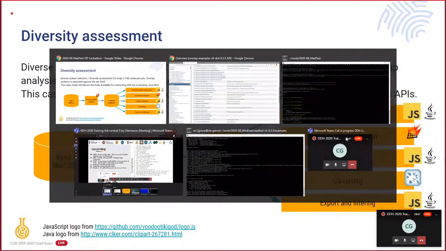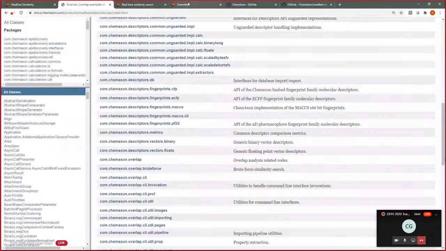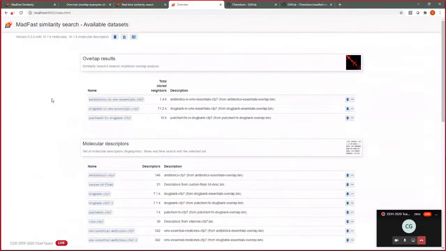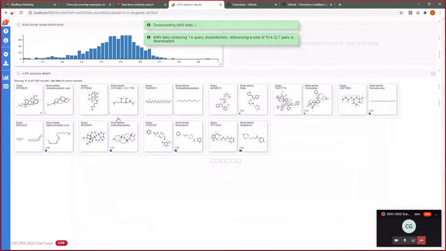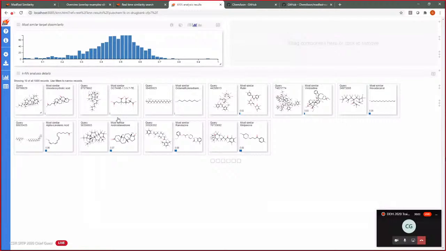I have an online demo for this. In this demo, on this demo server, we will see the result of a smaller analysis. This smaller analysis uses a random 1K subset of the PubChem database.